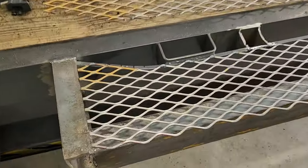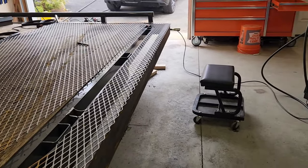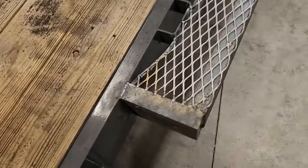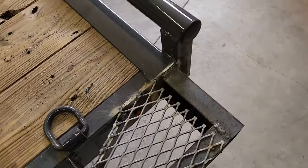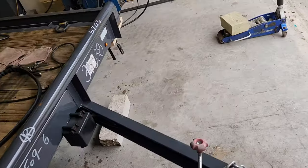Okay, I got that cut, and I've got this marked. Grind some paint off so I can put some welds on. That'll work quite nice. This side's all welded up. Just need to hit it with the wheel and clean it up and put some primer on it. Gotta fill that gap too, and start it on this side.